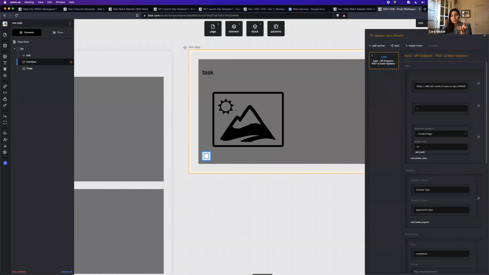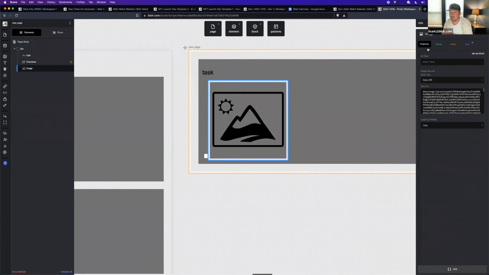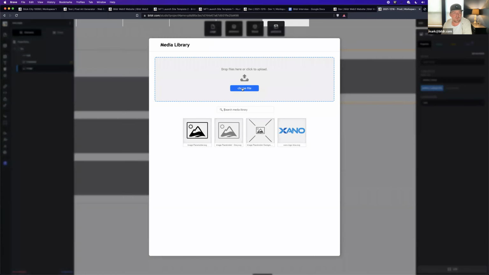Yeah, Mark, is there something you can show to visually represent this? Yeah, right here, when you drop an image, it's by default set to data URI, and this is an SVG here, you can literally just paste anything you want in here. So technically, if you've got that data URI, you could just paste it in here, and it's just going to go. Alternatively, you can go to the media library and upload anything you want.